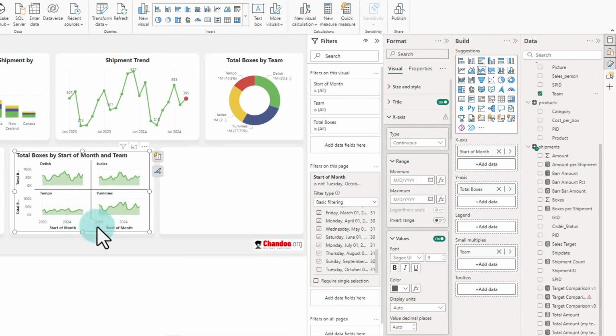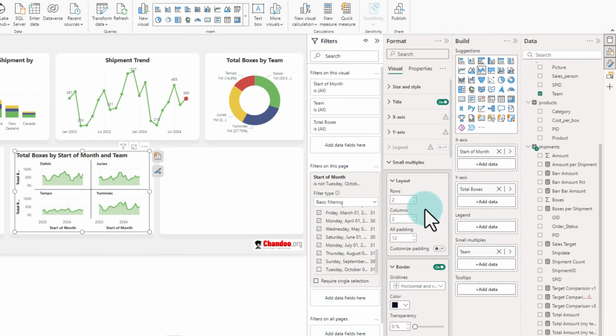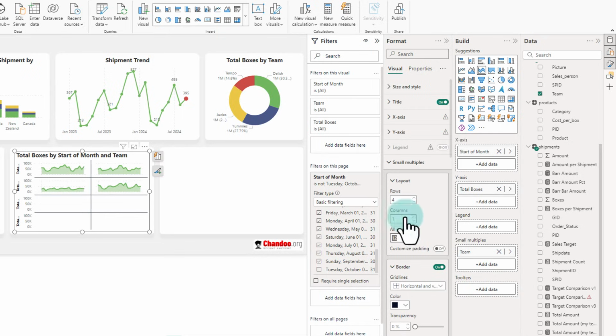To format the small multiples graph, when you select it and go to the format area, you'll see same options, the axis things and everything, but there is also a small multiple area. You can use this to format how the grid is set up and what goes where. So for example, if you expand this out, you can tell how many rows and columns you want. Right now it is 2 by 2, but if you want to see all the 4 in one place, you can say, I want this in 4 rows, 1 column, and you'll get this sort of a picture.